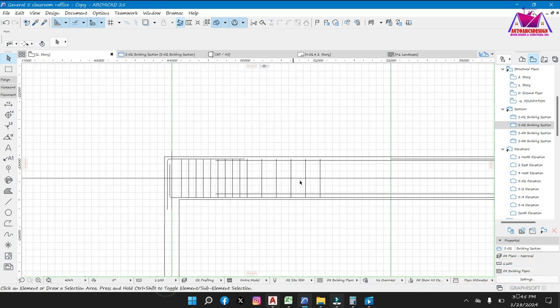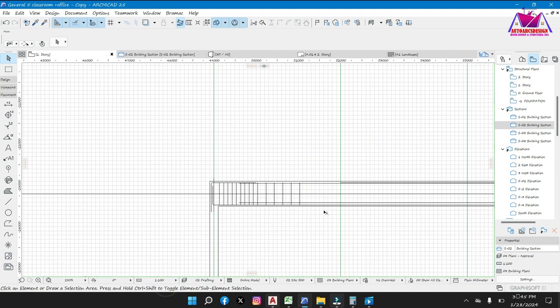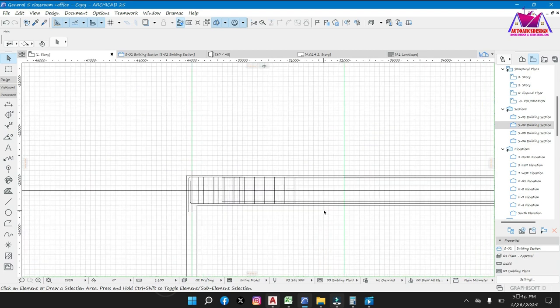drawing the reinforcement and the covers on this other side. So we are going to draw on this grid line, which is grid line C, and we also copy them to the other parts, so it will be that easy.